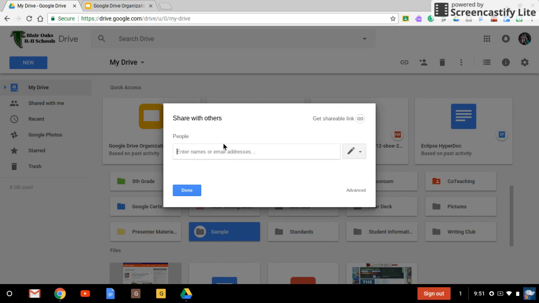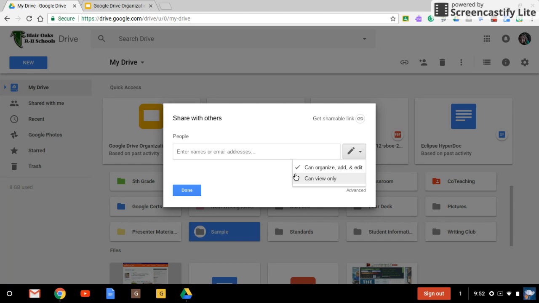So let's say I have a co-teacher who maybe needs to have access to all my same materials. I don't mind her having access to view all the materials in the folder, or I don't mind him having access to editing all the folders, all items in the folder. I can change those settings from here. So I would add in the address, and then I do have the choice of can organize, add, and edit, or can view only. And you would need to determine how comfortable you are with sharing whatever.